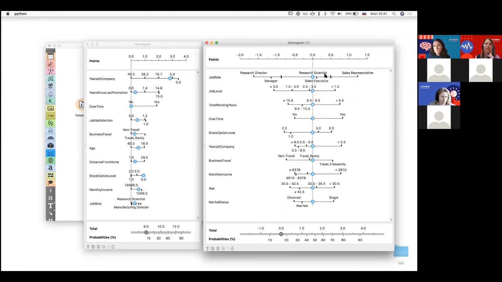And here you see that it maps this contribution as positive. So here I'm going on the positive side, and it can also be negative. So a value can vote against this class value. So if somebody is a manager, for example, it will decrease the probability of leaving, which makes sense, right? I mean, managers have good jobs, they're paid well, so not so likely they will leave, I guess.